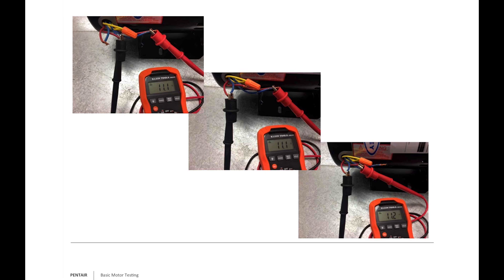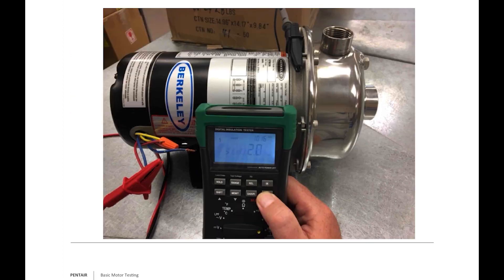What's the correct range? You'd need to call the motor manufacturer to confirm. If a motor has years on it, the windings will naturally break down from usage — heat, cooling, expansion, and contraction all break down winding insulation over time. For ground testing a three-phase motor, connect the black alligator clip to the motor frame and the red to one winding, then hit the megaohm meter test button — here I'm putting out 1,016 volts DC and reading more than 2 gigaohms. That motor has never seen real work, so the insulation is perfect.